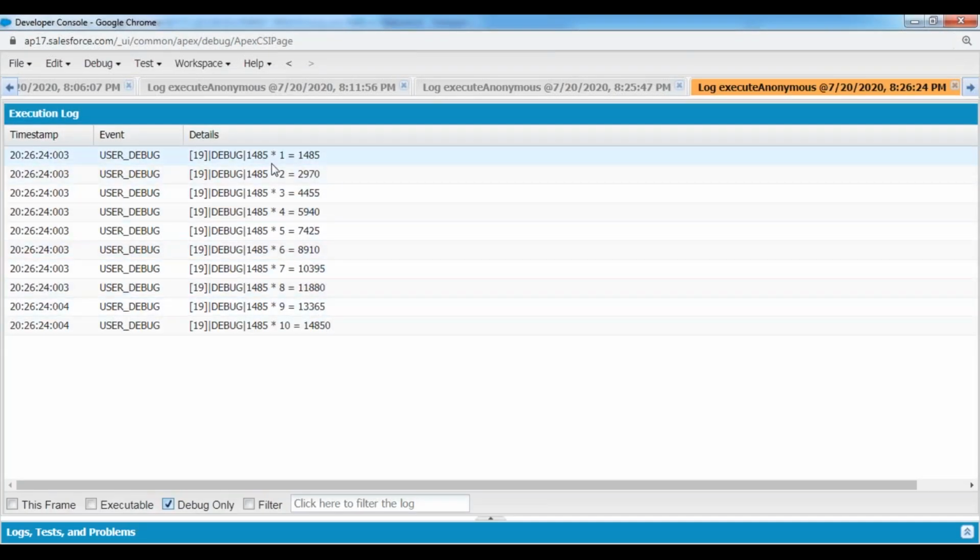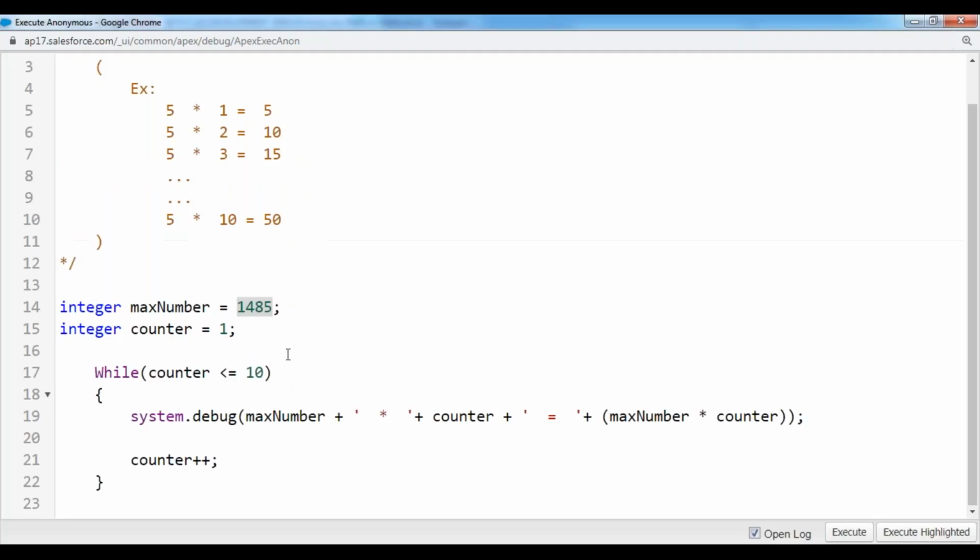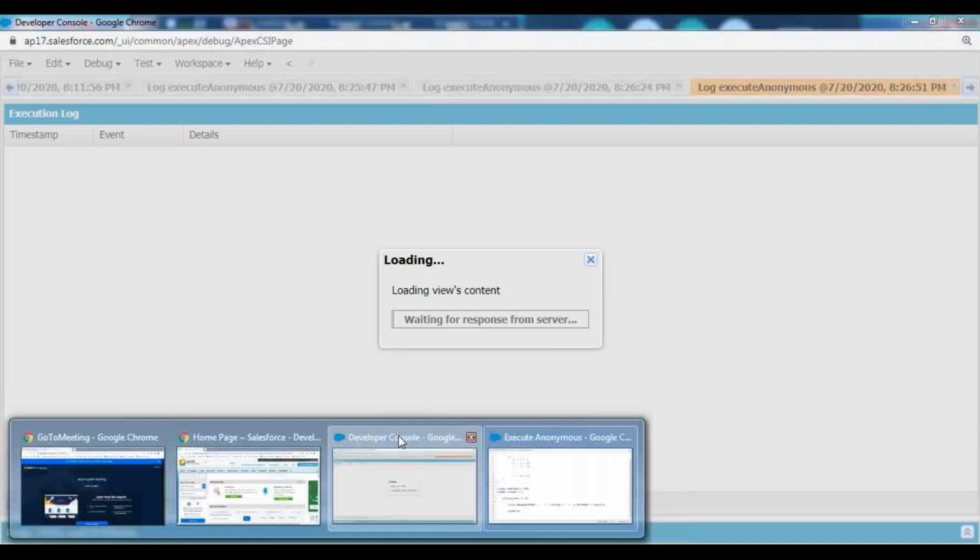Okay, 1485. Suppose you want to print this value till 20, nothing but 1485 into 20, then what can we do? Iterate this statement 20 times. While counter less than or equals to 20, that's it. Click on execute. See the results.